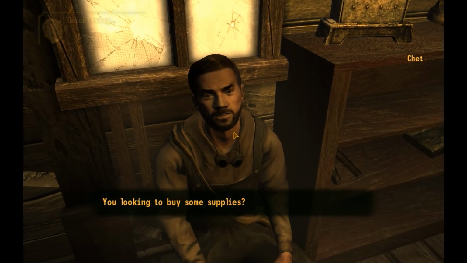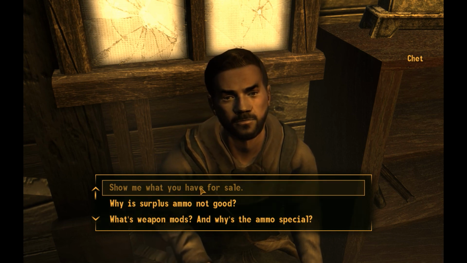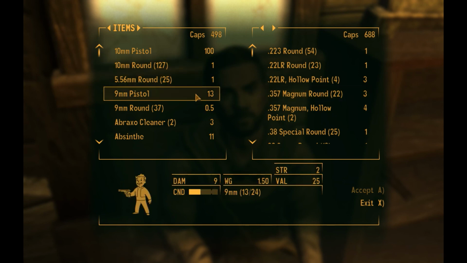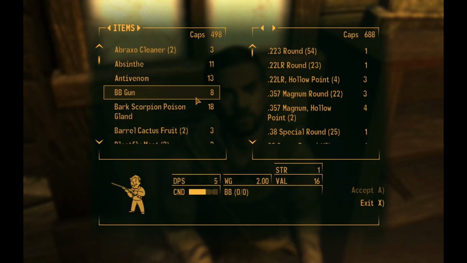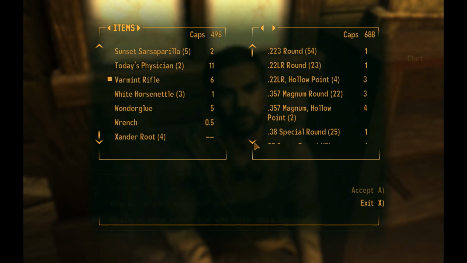Howdy, Chet. You looking to buy some supplies? Oh, did we ever? Oh yeah, we did. We did loot Barton Thorn. Can do. Let's see what you got for sale. Now, if we had a lot of stuff. Do we have a lot of stuff? I have a fair amount. Let's take that magazine first.